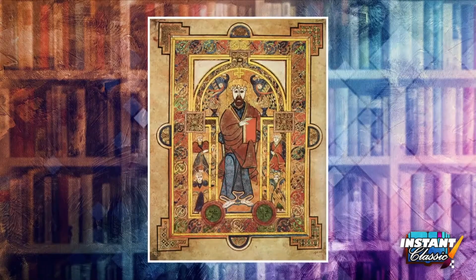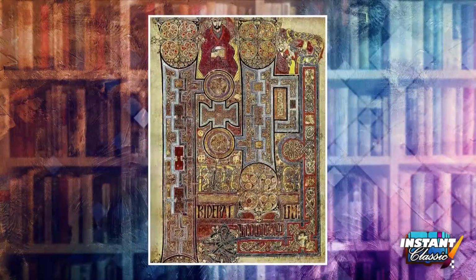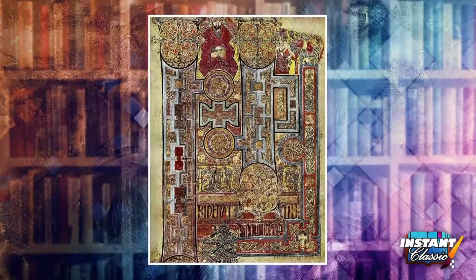Now go to the images themselves. Get a sense there of just how gorgeous they are, right? The king with the book right there. The illustrations and ornamentation of the Book of Kells surpass that of other insular gospel books in extravagance and complexity from this period. The decoration combines traditional Christian iconography with the ornate swirling motifs typical of insular art. Figures of human beings, animals, mythical beasts, the elaborate geometrical patterns like you see there, together with Celtic knots and interlacing patterns in vibrant colors, enliven the manuscript's pages.